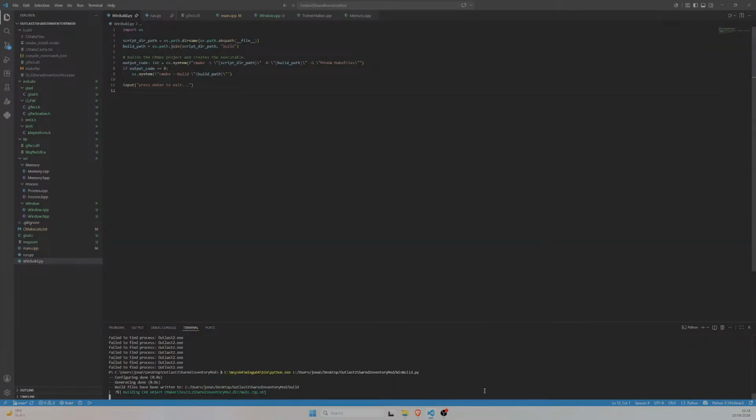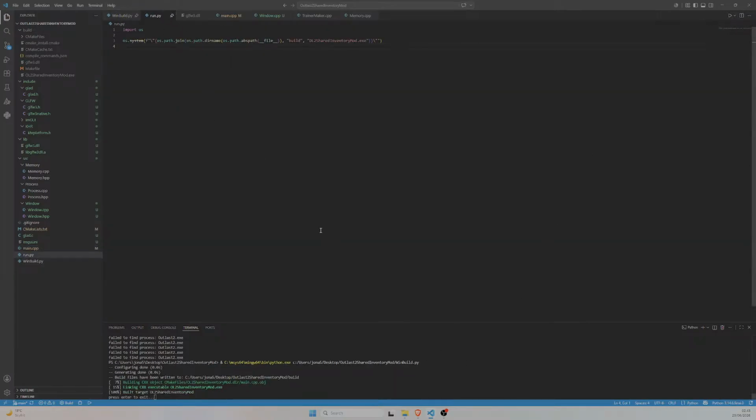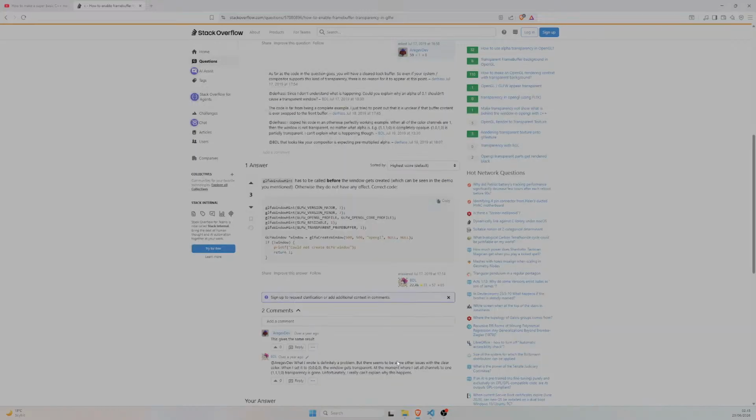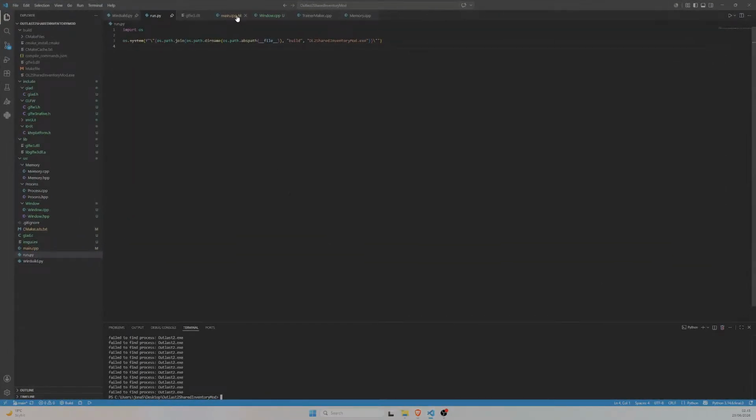Let's see. No, it's still not transparent. I should probably set it to the actual screen size though. It's weird because I did this in DirectX and it just worked, but here it does not appear to be working at all. It's strange.